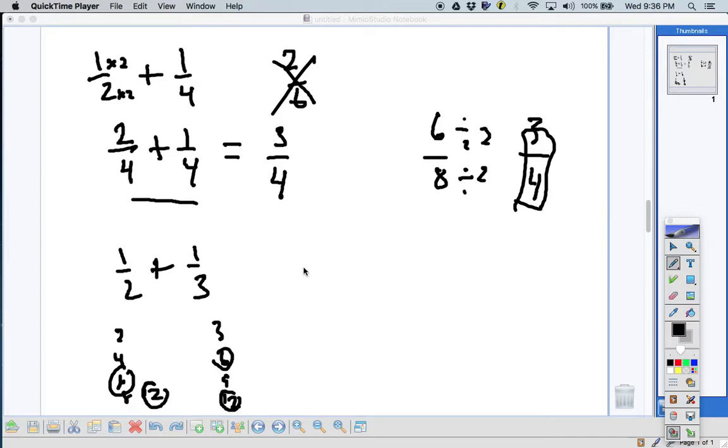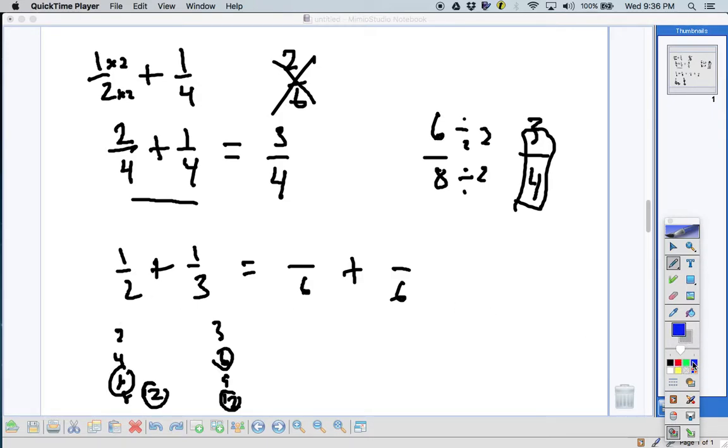So I need these bottoms to be 6. Our new fraction is going to look like this. We have bottoms of 6. And now we've got to figure out what our numerators are. So you go back to the original and say, okay, I started with 2, I need 6, so how did I multiply 2 to get 6? Well, we multiplied it by 3.